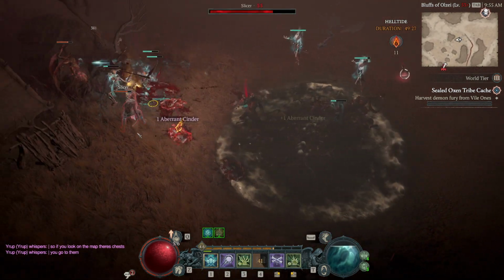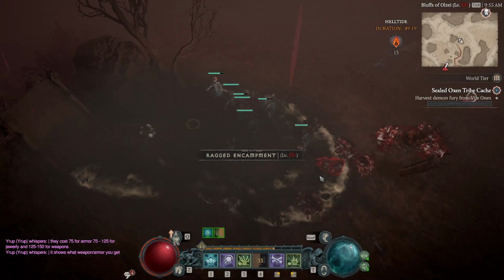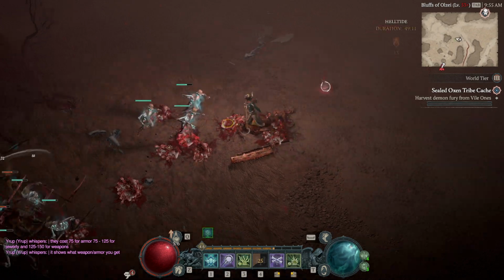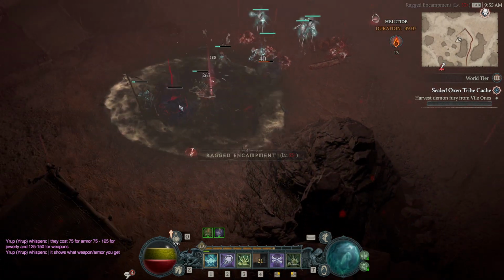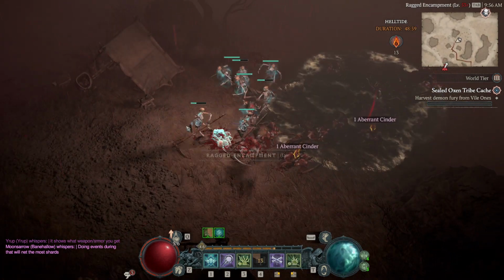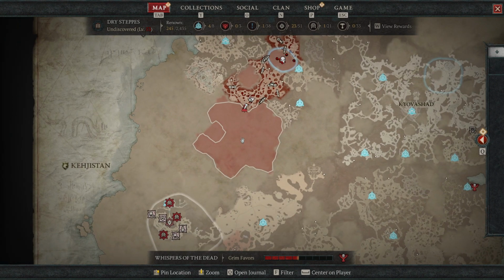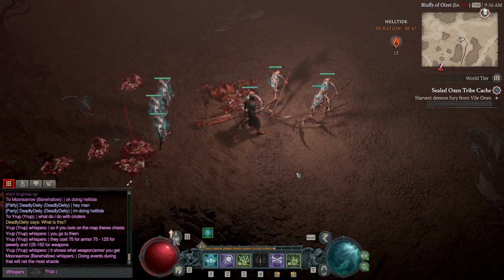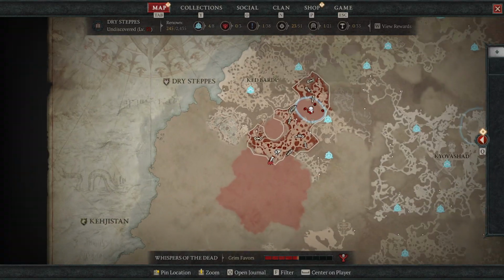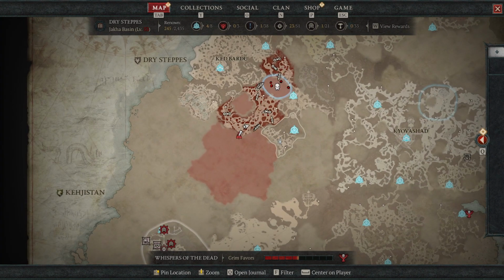Okay, so we're just gonna keep farming this here. Oh! I don't see chests on my map, dude. Am I just not seeing it? Doing events during a Helltide? Hold on, we're talking to two different people. I don't see chests on the map, guys. Do you guys see chests on the map? Or am I just blind? Damn, don't see chests on the map.